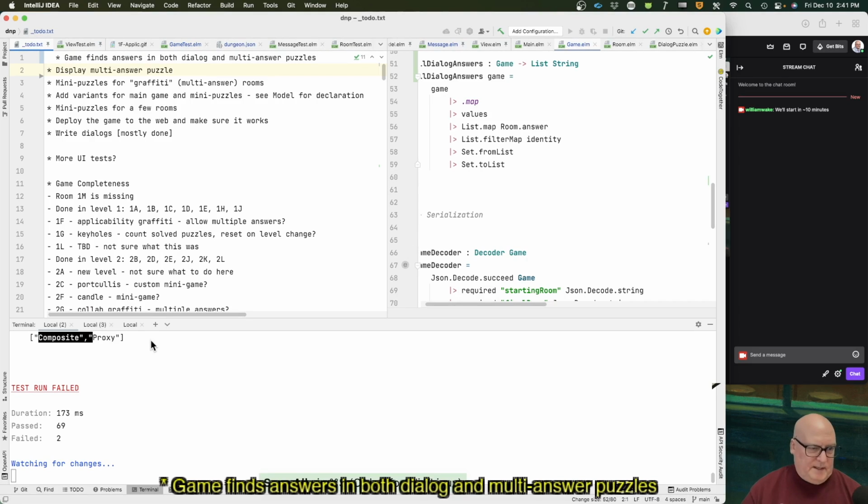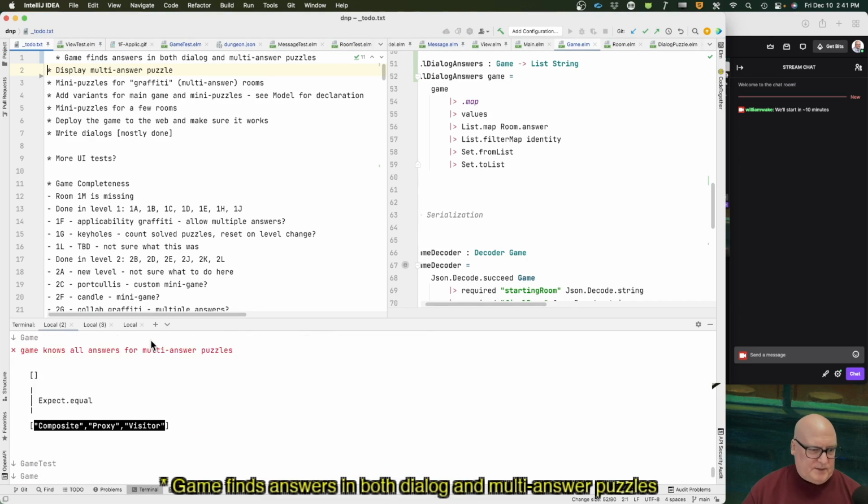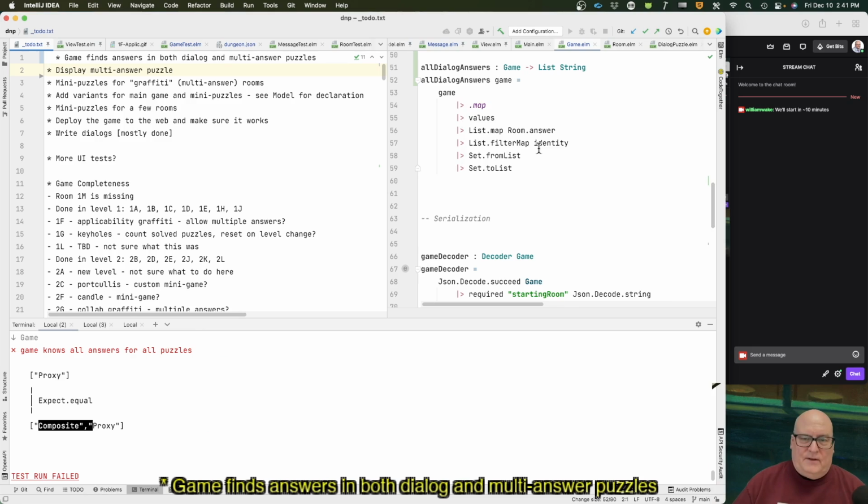Okay. Yes, that should fail. Knows all answers for multi-answer puzzles. Composite proxy visitor knows for all puzzles. Okay, it's clearly missing the multi-answer puzzles. Okay.